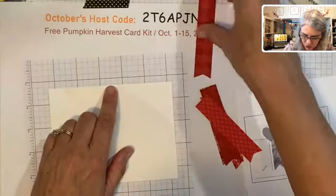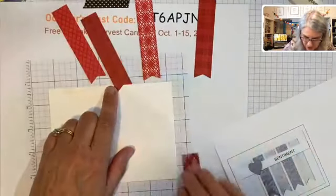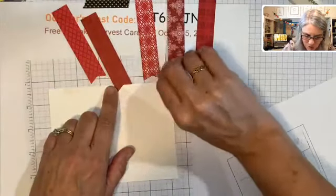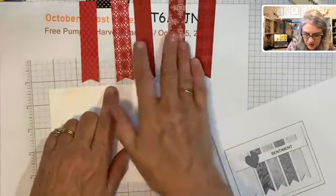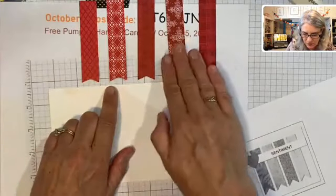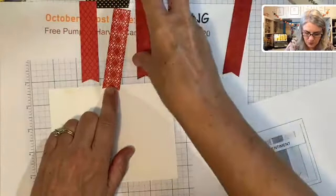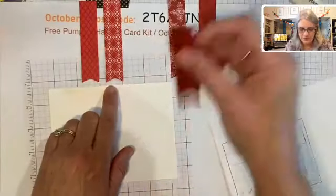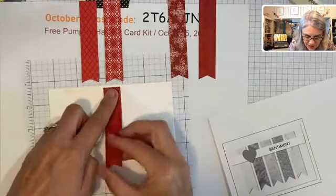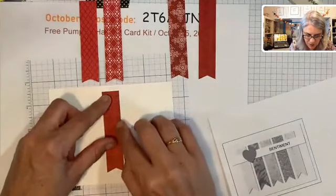And let's lay out our strips the way we want them. I have made mistakes in the past, gluing down the wrong strips. All right, we're gonna do this, this, this. Is that the way I want it? I think I want to put the plaid in the middle. Yes. All right, so we're going to take our plaid first, and we know that's the center of our card. And we can come down a little bit from the top.